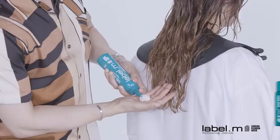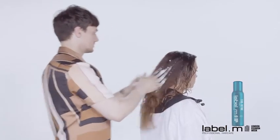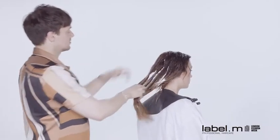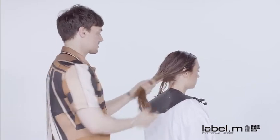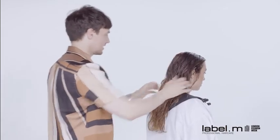Looking at where the cuticle is lifted, we can afford to apply a little bit more. And really, it's about controlling the hair. As the hair starts to dry, we can then make it much bigger. But my initial part, working with generous amounts of the Label M Curl Define Foam, and that's going to give us control, strengthen the curl, and give the curl longevity.